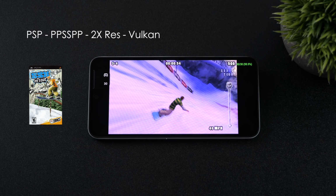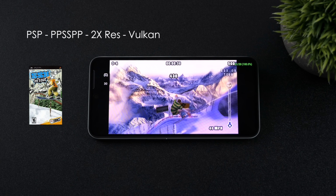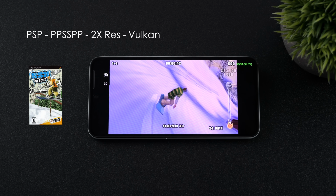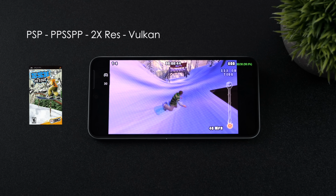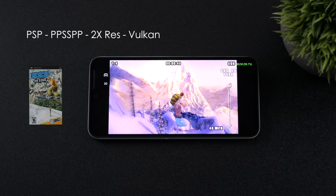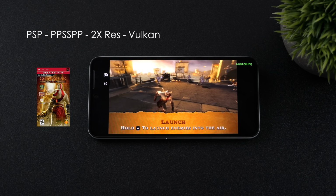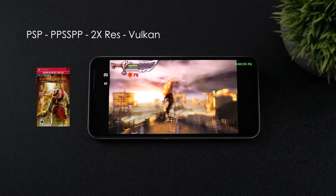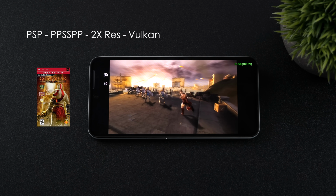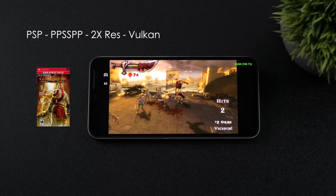Now when it comes to the easier to run stuff, you go for some NES, some PC Engine, Dreamcast, N64. This chipset will handle it, so we're testing out some higher end stuff. Here's PSP using the PPSSPP emulator, 2x resolution, Vulkan backend, and I think with this game we could go higher. I also tested out Chains of Olympus at 2x. So yeah, for the easier to run PSP games, you could probably go up to 4x with this, but 2x still looks really great on this AMOLED display. And as you can see, it does run those harder to emulate games pretty well.